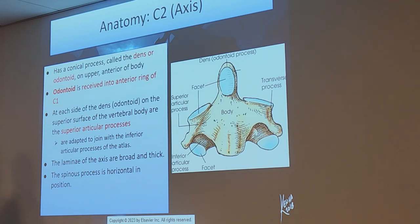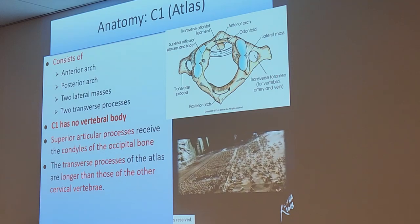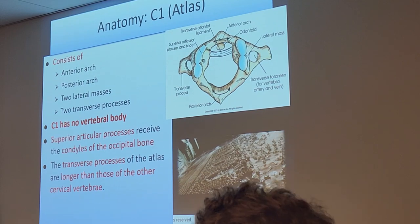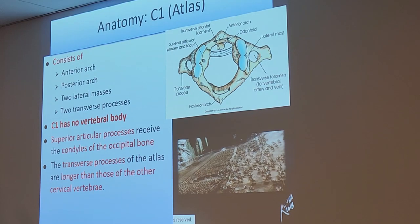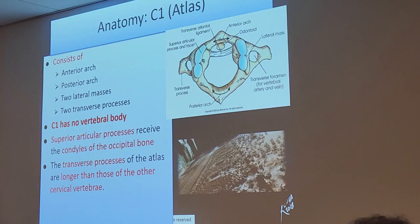All right, let's look at the axis. Can we go back? It's because you stand right here in the middle. Oh, my big head's in the way. You said the occipital bone fits here. The occipital bone fits on top of C1, and that's what links C1 to our skull.